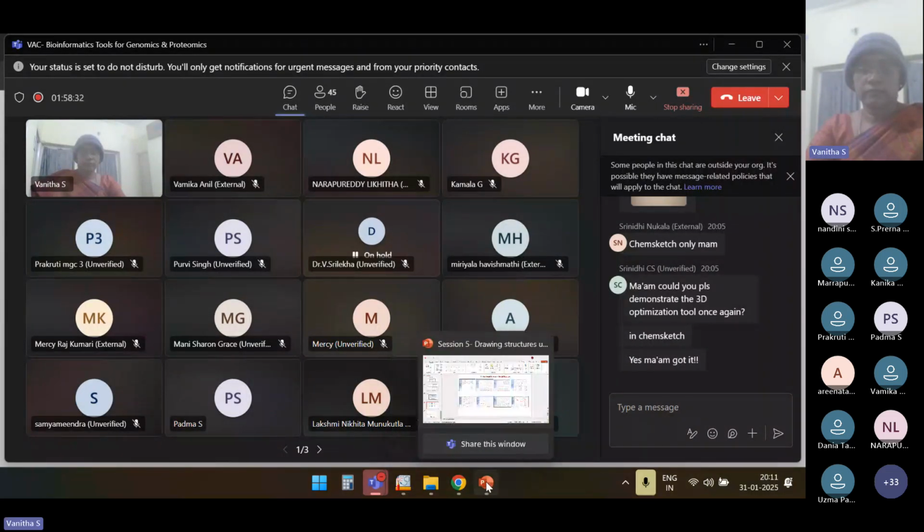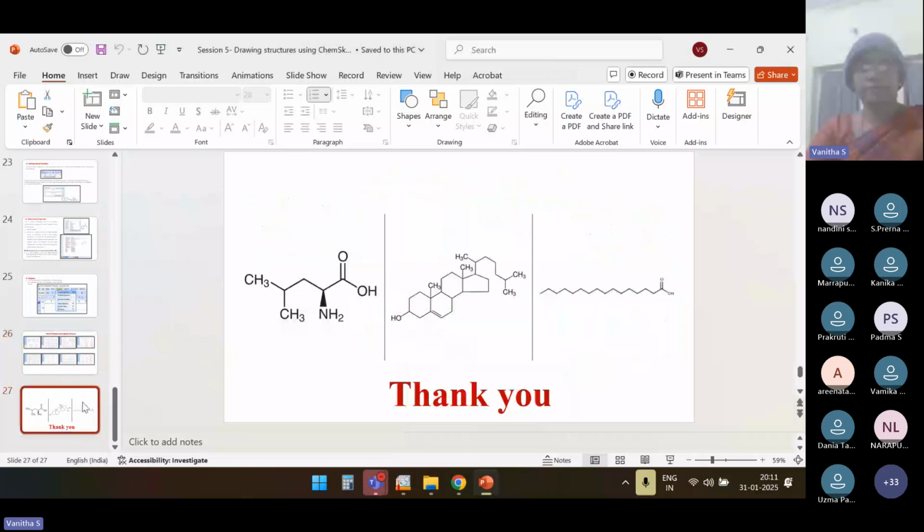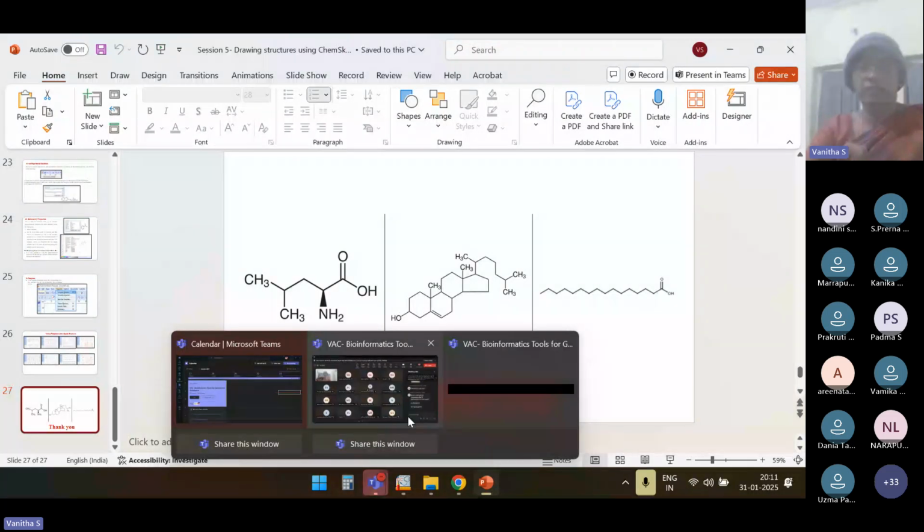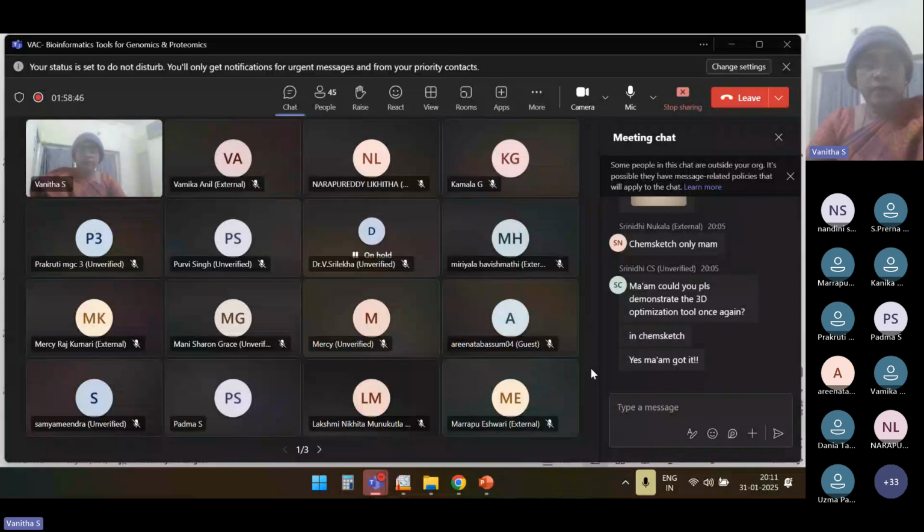Okay. I have kept here the last slide. I've given some structure. Let me see. Take whichever one. Do use any one tool. I want each one of you to draw it and post it for me as an image here. I have nearly 40 participants today in this session. So I'm expecting all 40 images of what I have given you.